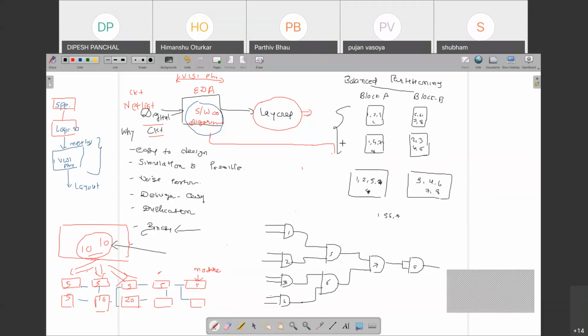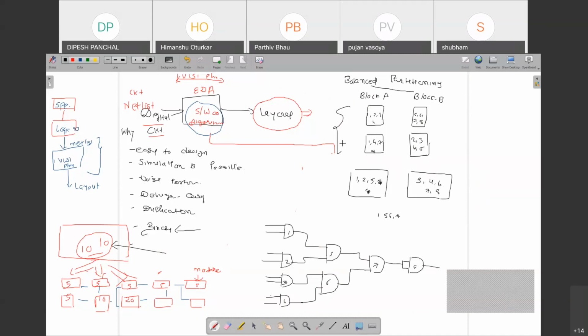Sir, because if we select the first option, then we have to take 8 inputs in block A, and in block B we have to take 4 inputs because the other ones will be interconnected.